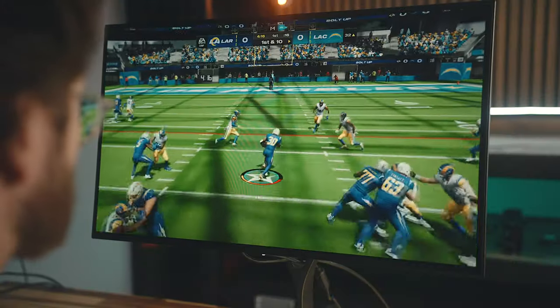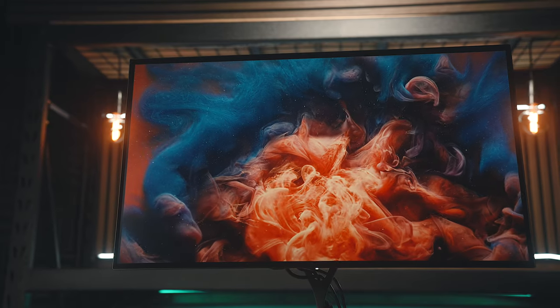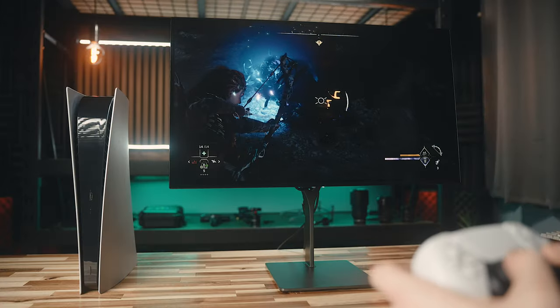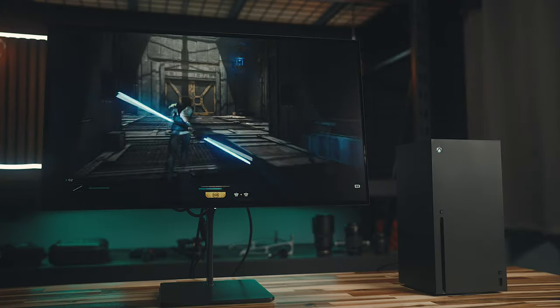When it comes down to it, looking at this strictly from my own personal use, I've been extremely impressed with the quality and features on this display. The build quality is outstanding, I haven't had any issues with the picture cutting out or lack of display support on any platform I've tried, and most importantly it looks amazing. The high refresh rate makes gaming super smooth, it's great for watching videos, and this will probably be what I use as I build out my gaming setup. I think the biggest leap for most folks is going to be getting over this brand's past issues — some people will be more accepting than others, and it's going to take a sustained effort on their end to repair their image alongside building great products. Would you ever consider buying one of these monitors over others if the product was better, or are you willing to make some sacrifices for a brand that's historically been a safer bet? Let me know in the comments.